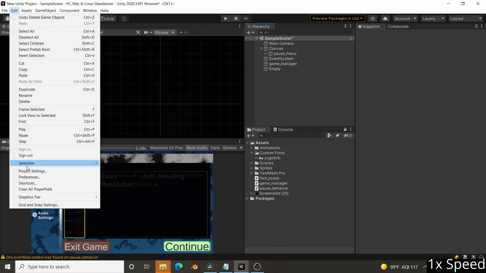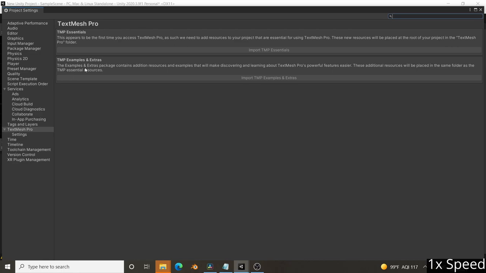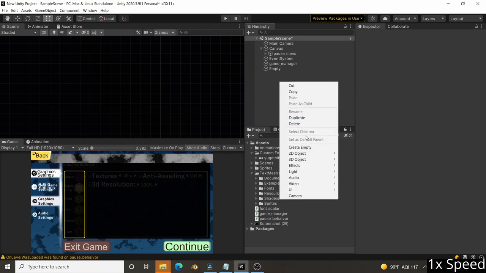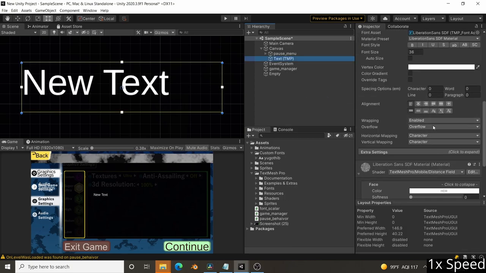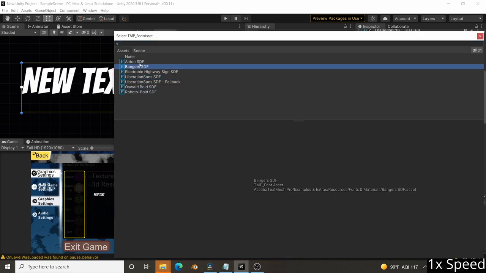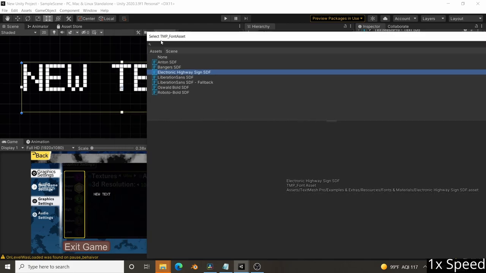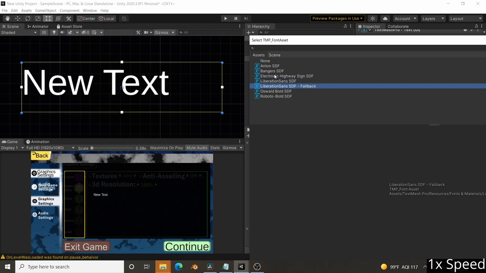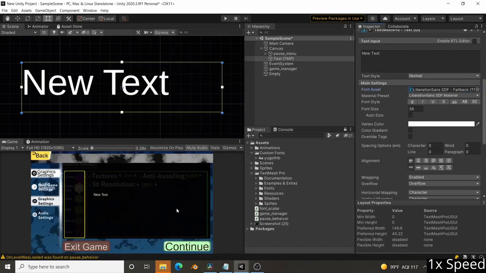So what Text Mesh Pro is, you go to project settings, it actually has its own tab, import TMP essentials and import TMP examples and extras. I recommend you do both of those, because using the TMP examples and extras, you get a general idea of how it works, and it just helps. So if I go UI, Text Mesh Pro, you'll notice that the default is Liberation Sans or whatever, at least for me it is. For you, I'm not sure, but if you don't import the essentials, this is why I recommend importing the essentials. I don't think it actually has a font by default. Not sure. Anyways, the point is, if you want to import your own font, it's a pretty complicated process.